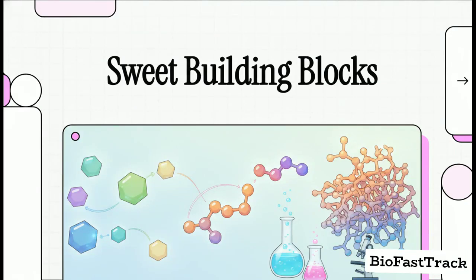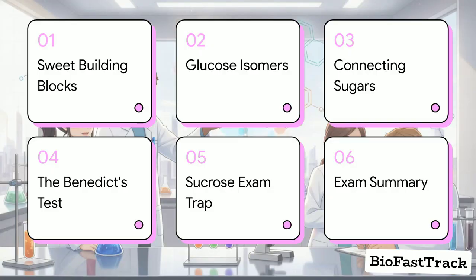All right, let's dive right into this explainer and build a rock-solid foundation for understanding the biochemistry of carbohydrates. We are going to map out everything here, from the simplest single monomers all the way up to complex laboratory tests. So if you're prepping for your advanced biology boards like Cambridge A-Level or FSC, well, you're in exactly the right place. We are cutting out all the fluff today and focusing directly on the high-yield structures and processes you absolutely need to know. Here's our blueprint layout for today.